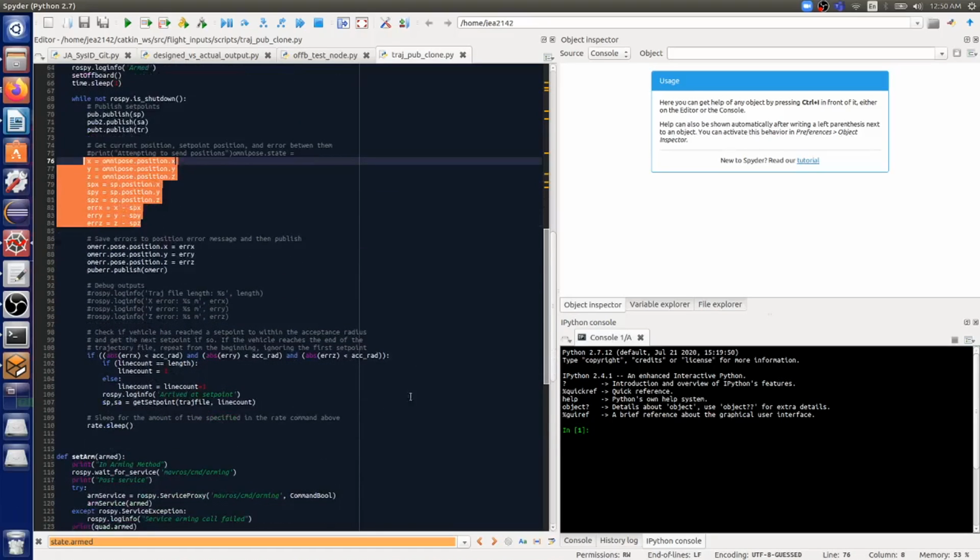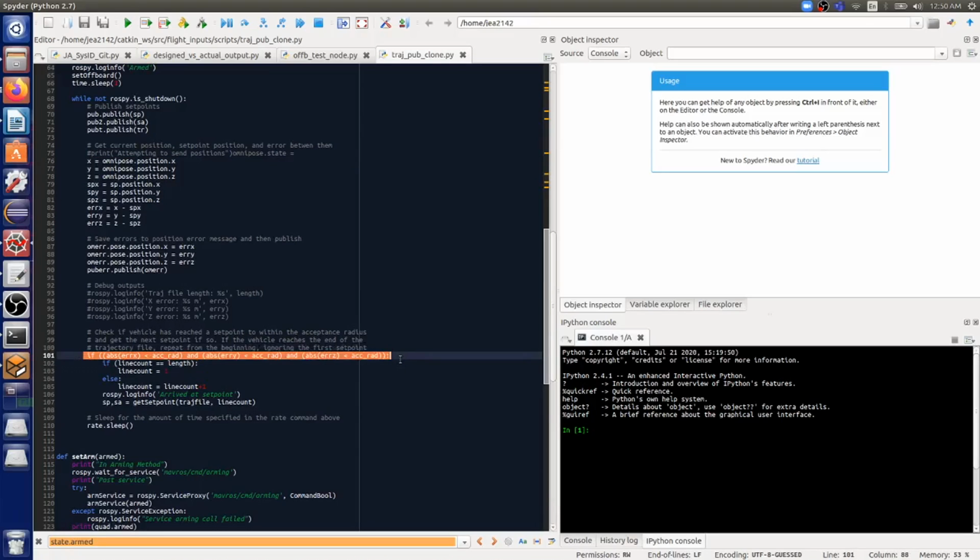And then by publishing the same command until you reach that point, you can have it match a trajectory, i.e. it will keep publishing the first point with this line. It'll attempt to get there, and once it gets there, it'll switch to the next line, i.e. the next point in the trajectory. And it'll keep doing this until it's reached the end of the code. So that's usually the more straightforward way of publishing trajectories. But because I want to publish at a certain rate, mine's implemented in a fairly different way.